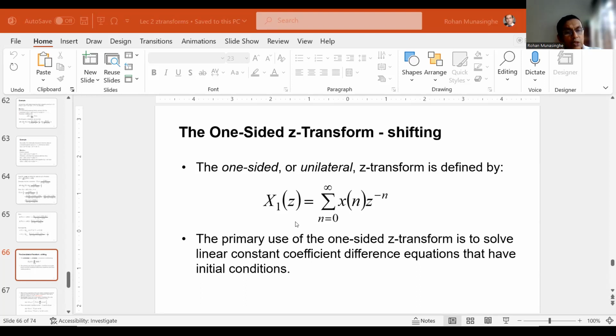Now, one of the problems you have to deal with in one-sided zTransforms is that when you shift it, if you shift it to the left or to the right around 0, there's something happening. If there's a 0 at the middle, times 0, there's a sample. But if you shift it to the right, you are creating a gap here. So you can't create a gap. You have to pad up this gap with some samples.